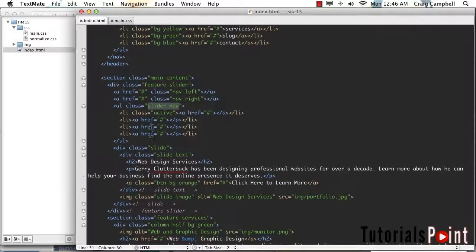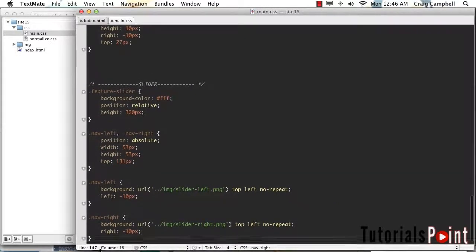If we go back to our HTML, we can see that it has an anchor tag in it, but that anchor element is empty. There's nothing in between the opening and closing anchor tags. And so for all intents and purposes, that's an empty list item because again, there's nothing inside those anchor tags. So let's start coding that. Remember the unordered list itself has a class of slider nav. So that's the class we need to identify and style here.